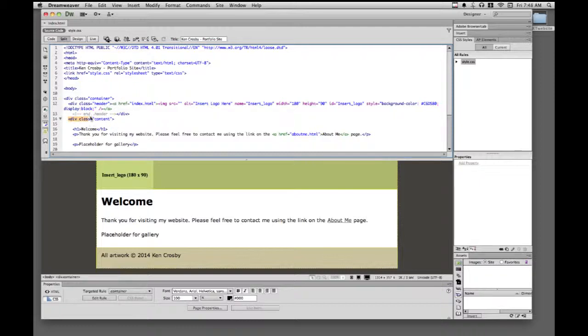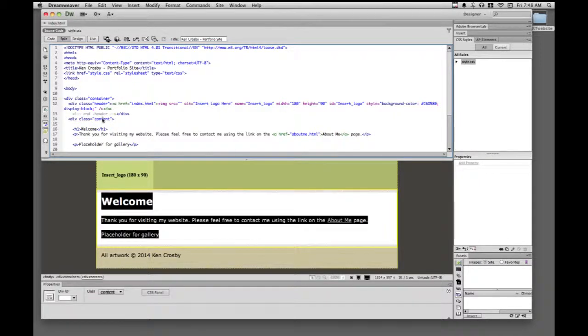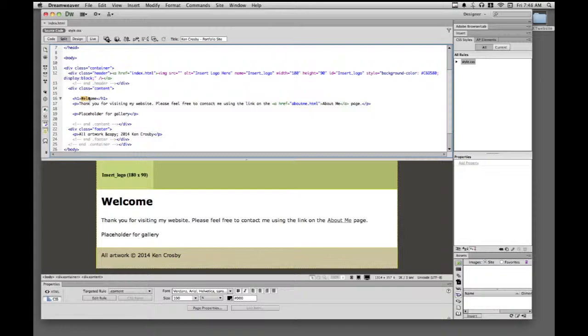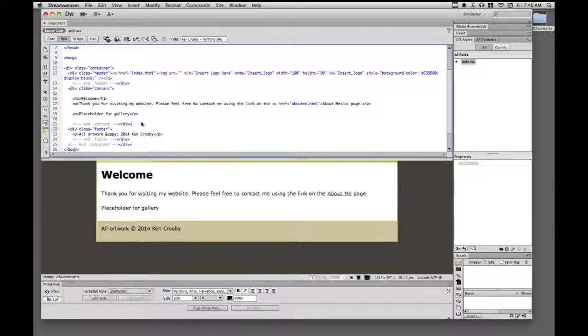Now we're going to look at the content area. This is basically all of the type and information that people are really going to be looking at on our web page. You can see here we've got our welcome contained within our heading 1 tags, and our paragraph that we're using as a placeholder.